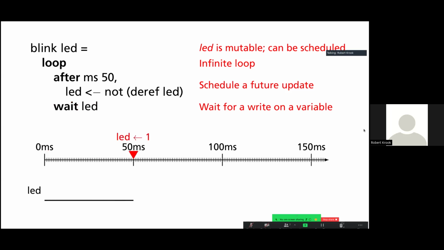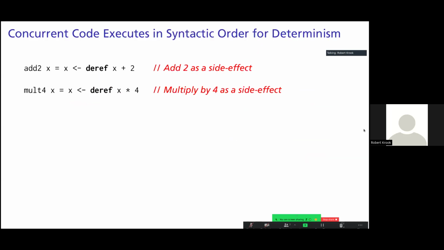So it's a very low-level thing, and in fact, one of the goals of all of this is to be very low level. It's a very awkward thing: schedule something to be updated in the future and wait for it. But the idea is that you can write functions that encapsulate these things and build fancier abstractions on top of it. And you can have multiple of these, not just a single loop. Yes, one thing you can do is wait on multiple variables. I meant I can have two blinks running at the same time. Yeah, absolutely. In fact, that's the next slide.